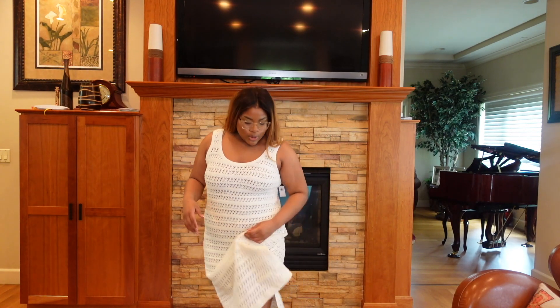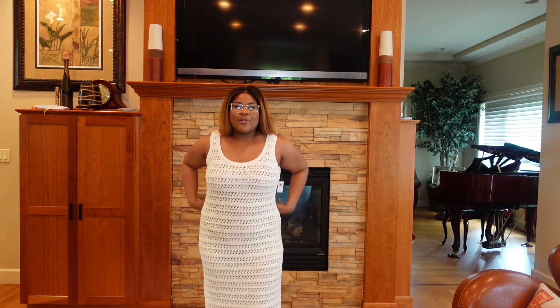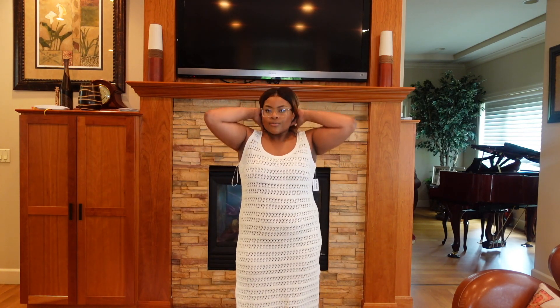Now we have this last dress. I don't love this — it could be a cute little swimsuit cover-up moment, but I don't think it's doing anything for my body. It's getting very straight, very boxy. If it were a little more fitted here it would give some shape, and I don't like how it's falling off the shoulders. It just seems very ill-fitted.